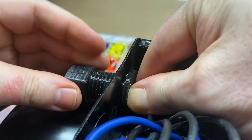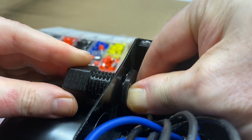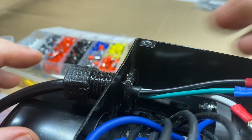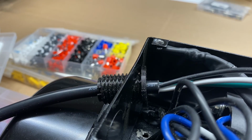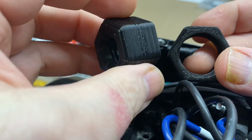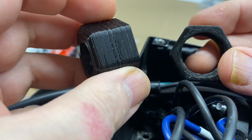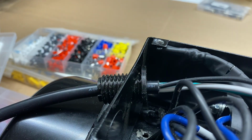Here you'll notice that part of the 3D printed gland was too small to fit, and I had to enlarge it in the slicer, in fact, twice, and reprint a couple of the parts in order to get it to fit. Okay, so I reprinted both this nut and this threaded cap bigger again, this time a full more than 10% bigger.